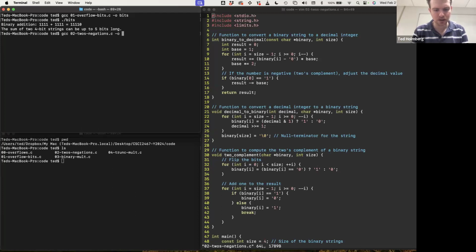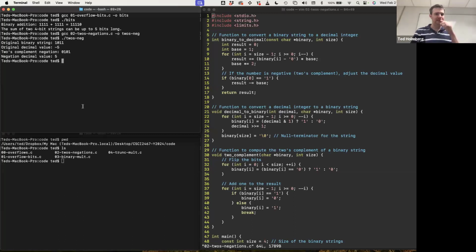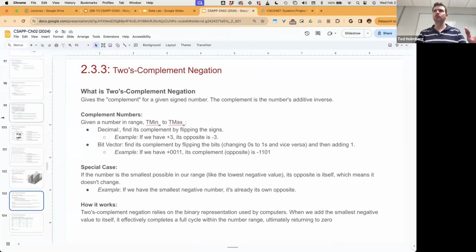Let's call these twos neg. There we go. Okay. And so here, to give you an instance of this, we can have the original binary string. One reason this code is a little lengthy is that I want to show you as much as possible. So I not only want to show you the binary sequence, but also how we parse that binary sequence to translate into a signed integer value. In this instance, this is our original binary string, which represents -5. So if we do 2's complement, where we flip the bits and add 1, we will then parse that as +5. So it's a quick and easy way to transform between the two, which is the entire point of 2's complement.